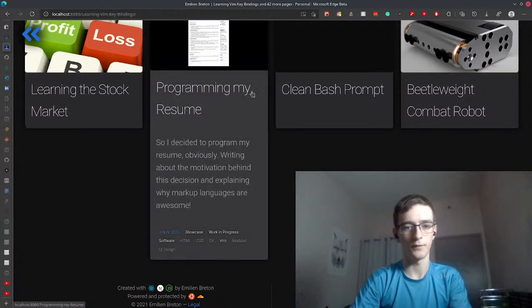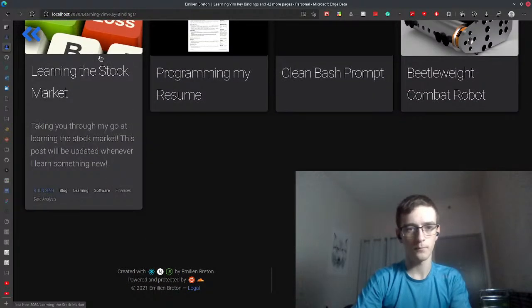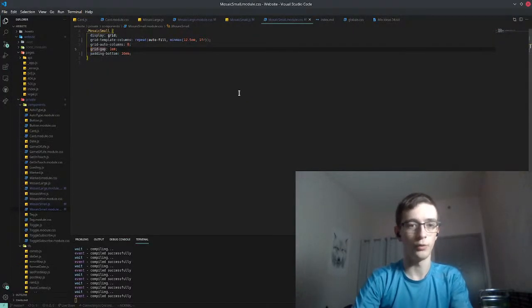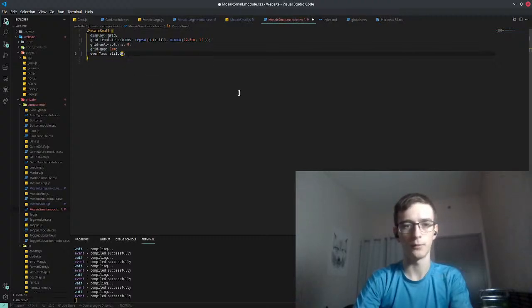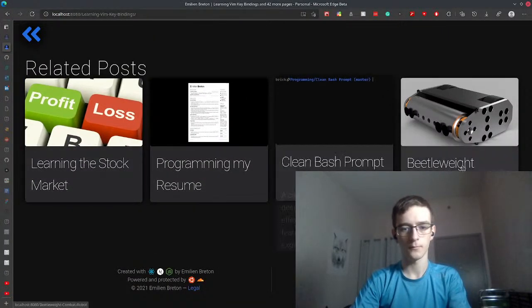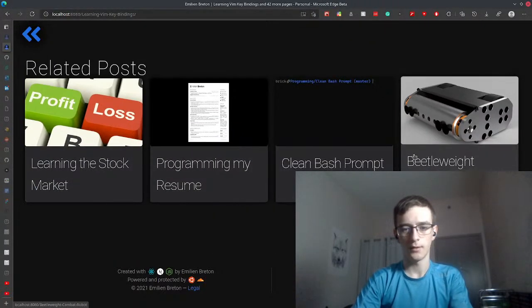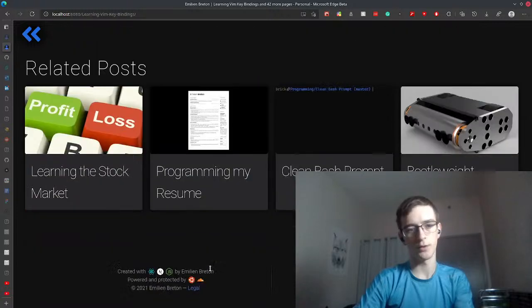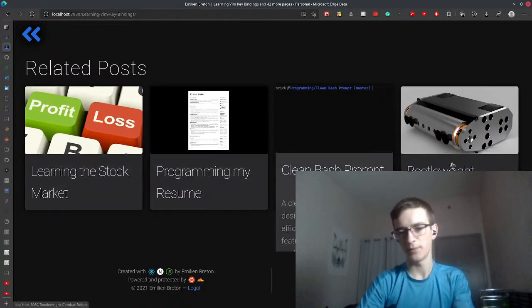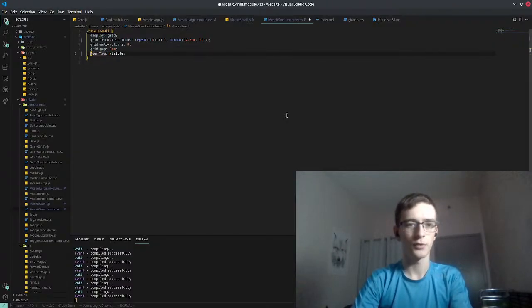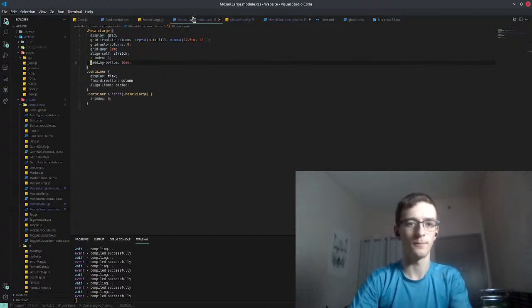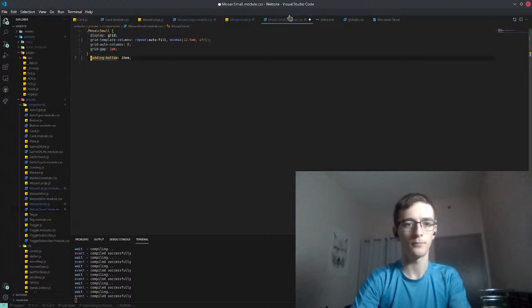So now we have this hover effect going. To be fair though, what I could try and do, instead of having padding bottom, is have an overflow visible. Is this working? Let's see, z-index of 1. This is not working. I'm basically trying to make those posts display above the footer, but I don't know if that's going to work. So for now, we're just going to have a padding bottom.